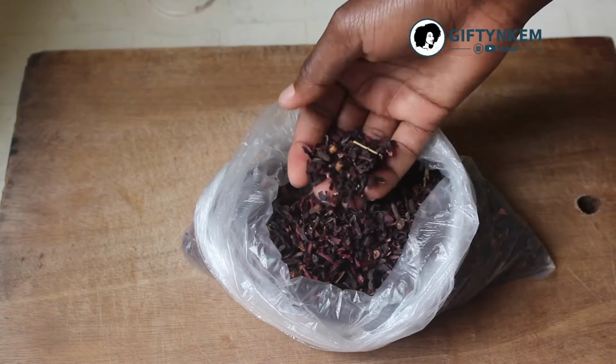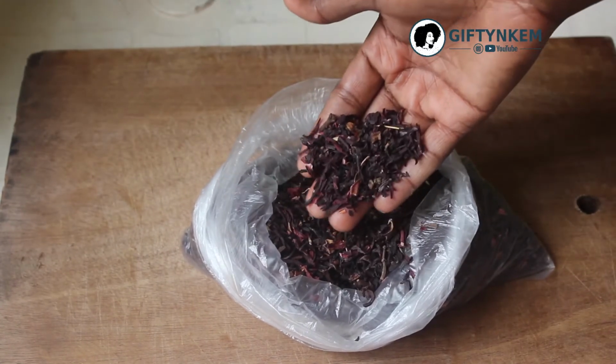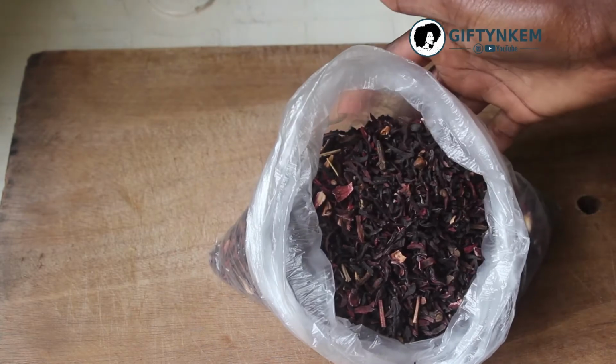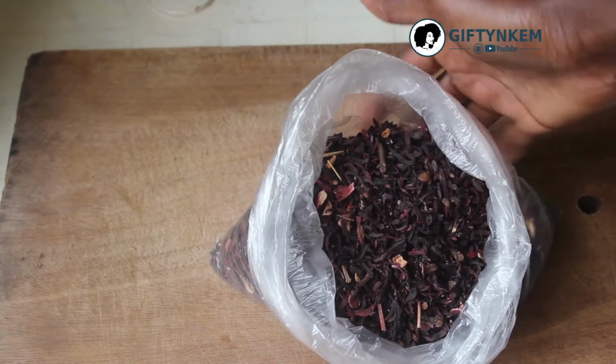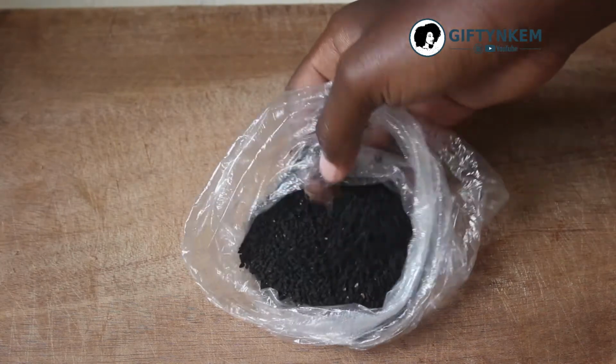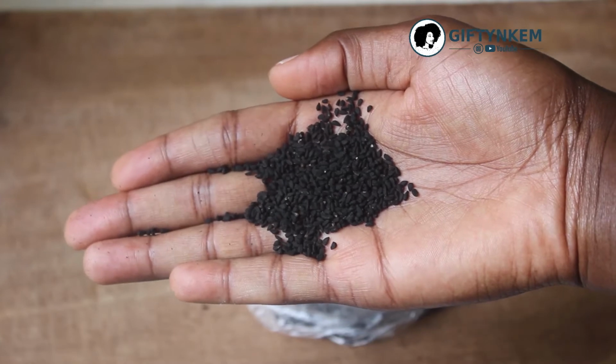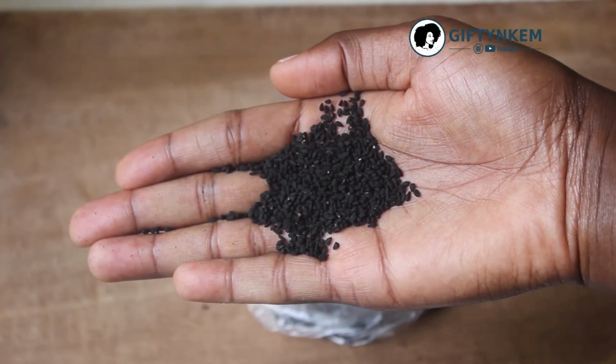The next item is hibiscus leaves. Hibiscus is also very good for natural hair growth. The next item is black seeds. Black seeds are also one of the powerful seeds for natural hair growth. They also promote hair growth and stimulate the scalp.